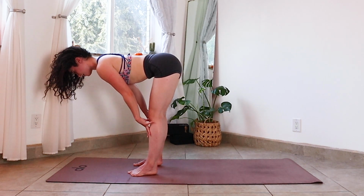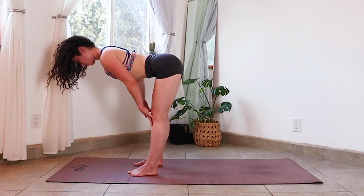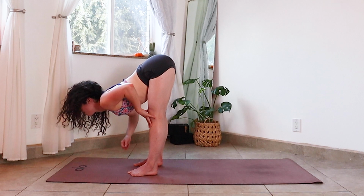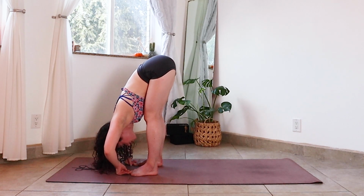Stick your butt back and stretch the crown of your head forward, coming into a halfway lift. Firm through your core, belly button to spine, shoulders away from the ears. When you breathe out, keep your spine long so it's like your heart is reaching towards your toes as you bow back down into a forward fold.